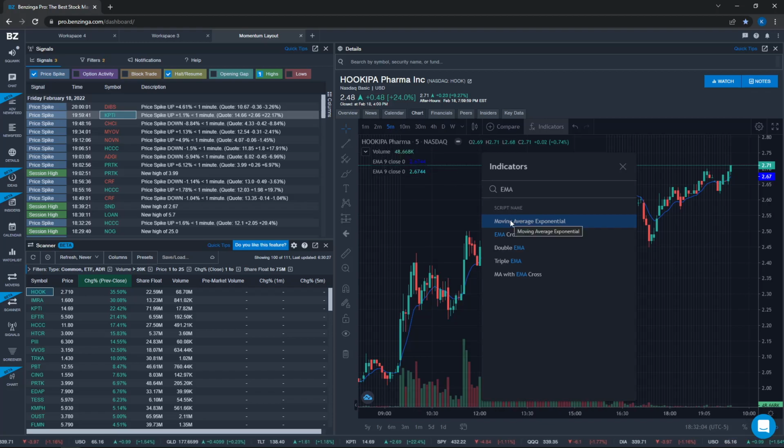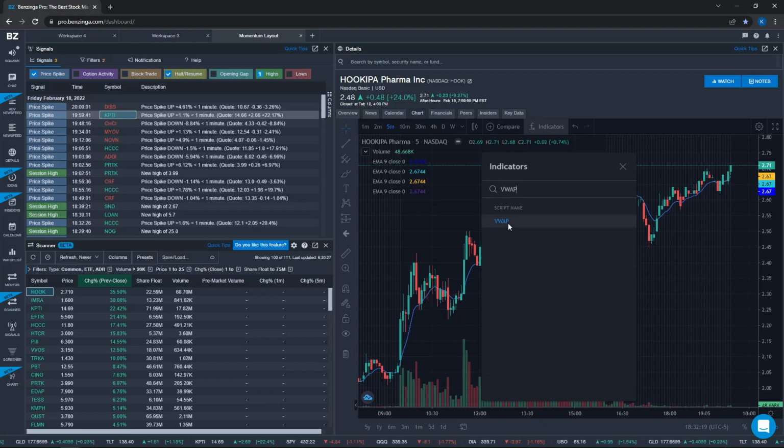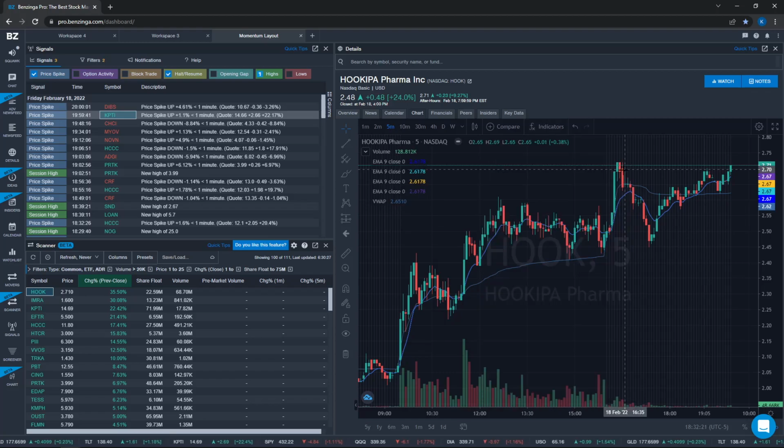So that's the 9 EMA, 20 EMA, 50 EMA, and then I'd like to have the 200 EMA as well. A lot of times the 200 EMA I won't use except on a day chart, but I'm going to have it up on here anyway. And then go up here and type in VWAP, and you can click that there and you can see it added there. So right now they all look the same. Go on the left here and double click on each one of them.